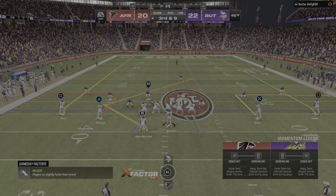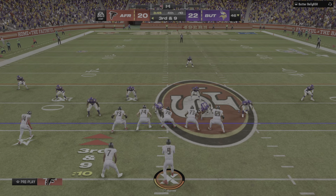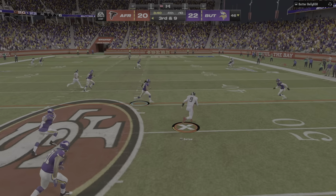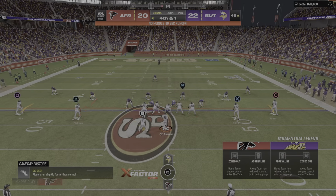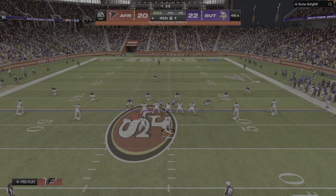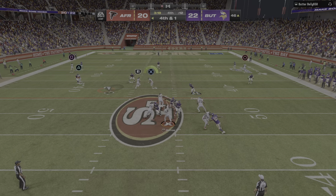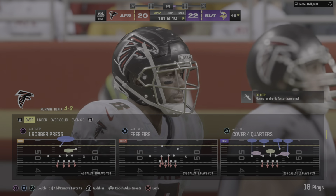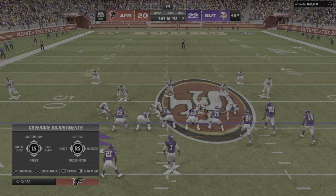Here we go. They'll come to the line here, needing 9 yards to pick up the first. On third down, Burrow. Escaping the pressure right. And he slides and covers up at the end. This is going to be able to pick up decent yardage. One score down. Here we go. They're going to go for it here on fourth down. And they go for it on fourth, but this one is going to wind up incomplete. The Falcons go for it, but it doesn't work out. And this 10-play drive winds up yielding nothing.